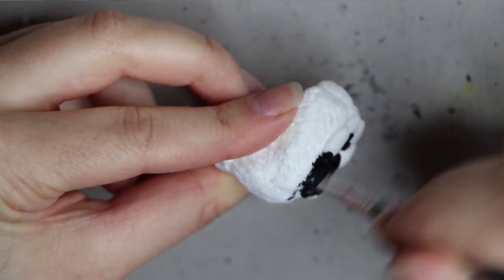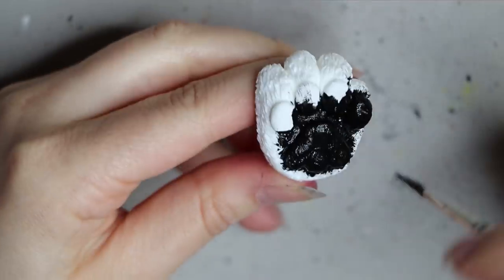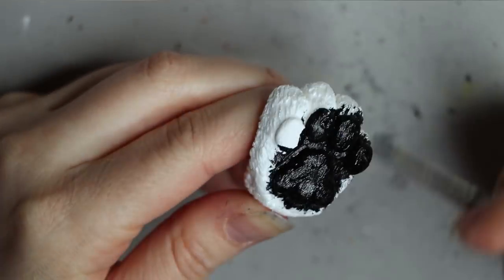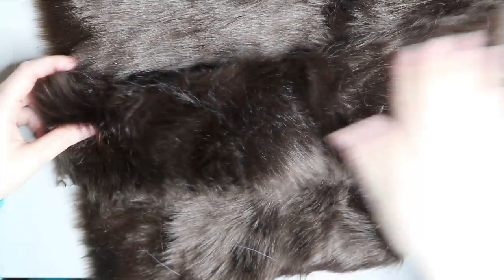We can't forget the little feeties at the back. I'm using just some cat feet that I have also cast in resin and just painting the bottom of the pads a black color.